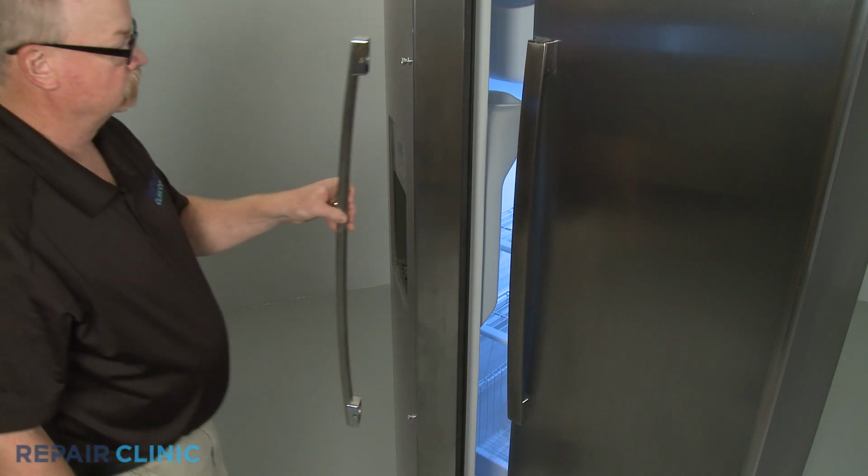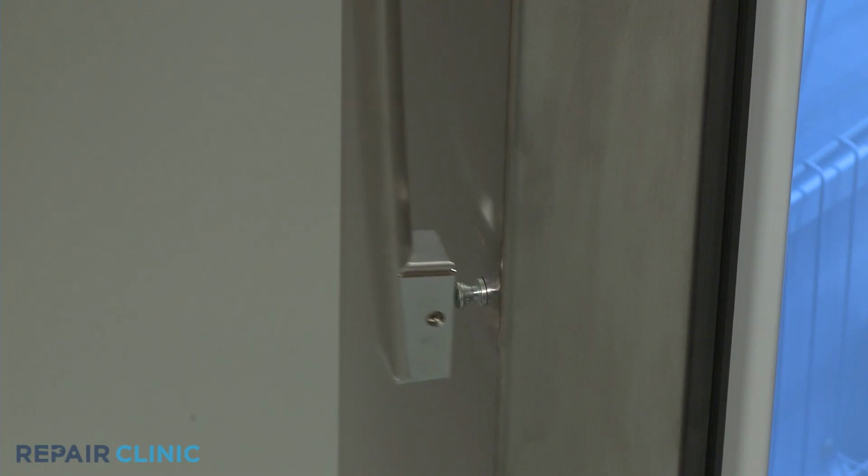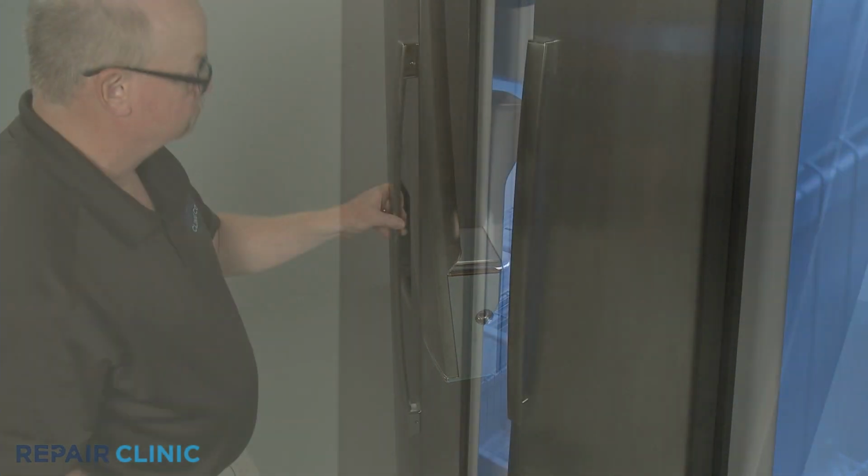With the set screws facing inward, align the handle on the mounting studs and tighten the screws with the 1/8-inch Allen wrench.